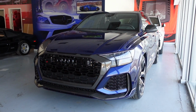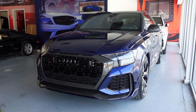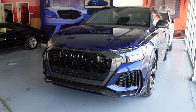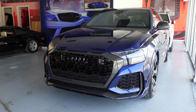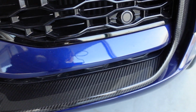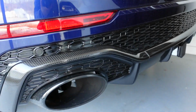Inside the detailing building, we've got an Audi RS Q8 SUV, which is basically a Lamborghini Urus. They're both from the same parent company, and they're also based on the same chassis, so they're practically identical. But me personally, I would still prefer to have the Lamborghini branding. Audi's nice, it's just not my cup of tea, but I really like how this has exposed carbon fiber parts all around the car, especially at the front, even on the mirrors here. And if we come around to the back of this SUV, you've got it down here.